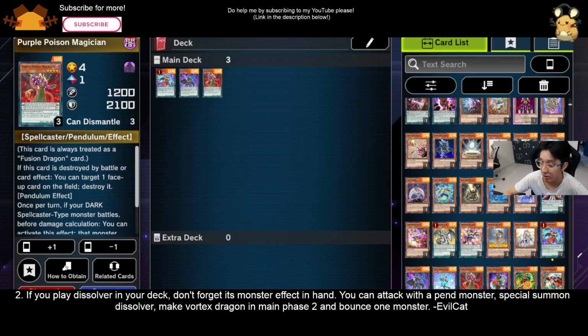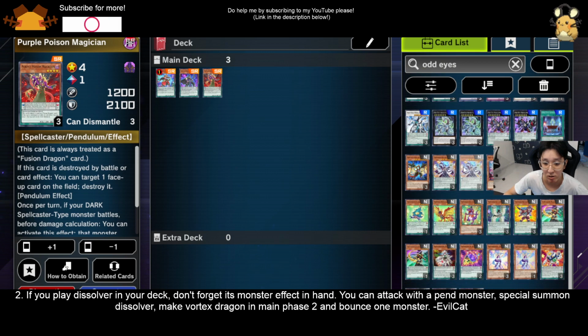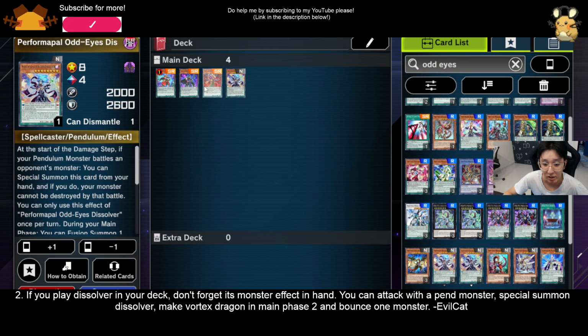Tips number 2. If you play Dissolver, don't forget its monster effect in hand. You can attack with a Pendulum monster, special summon Dissolver, make all Odd-Eyes Vortex in main phase 2, and bounce one monster. Okay, this is submitted by EvilCat. I'm not exactly sure what the bounce back item is. Oh, bounce back as in the effect of Vortex.